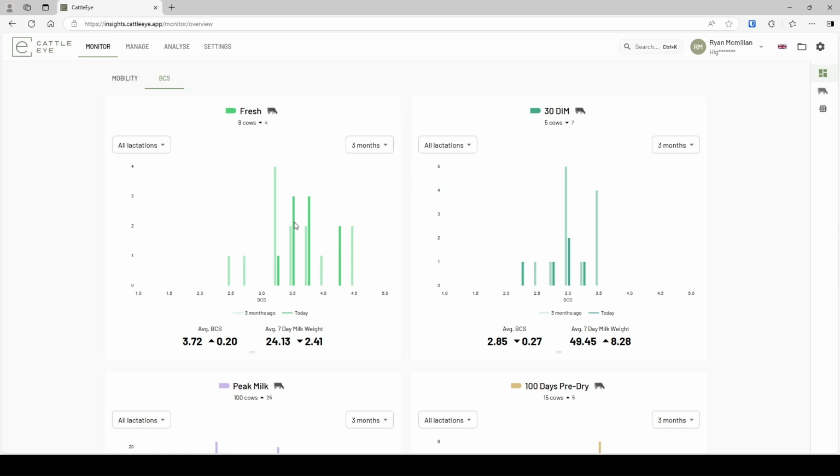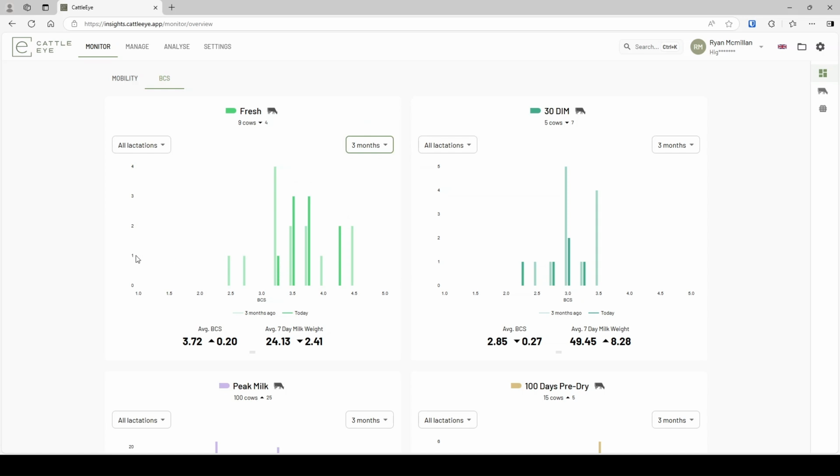Then I will talk about these bar charts here. Capital I uses the body condition score range 1 to 5 in 0.25 increments. This chart shows you the distribution of cows over that range. The darker color is cows currently in that group of cows, and the lighter color represents whichever time range you've selected. If we focus just on the dark colors for now, this is looking at all cows who are currently between 0 and 7 days in milk, and you can see the distribution.